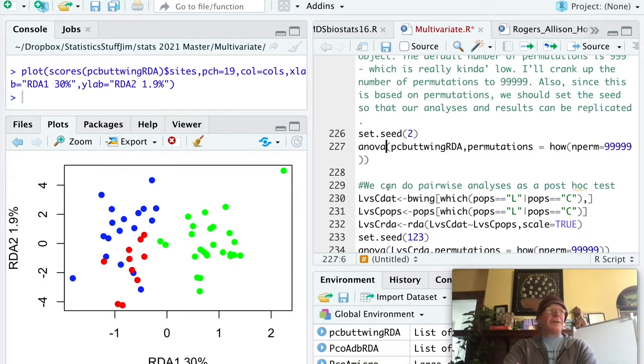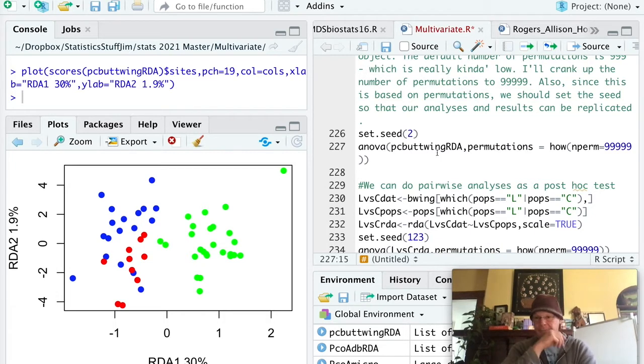And so there's two things to think about when doing permutational testing. The first thing is you want to set your seed. Because again, computers don't truly generate random numbers, they generate pseudo-random numbers. And so we're going to want to set the seed. That way, every time we do this same analysis, or if somebody else tried to recreate our analysis, they would get the exact same answer. The second thing that we want to pay attention to is the number of permutations.